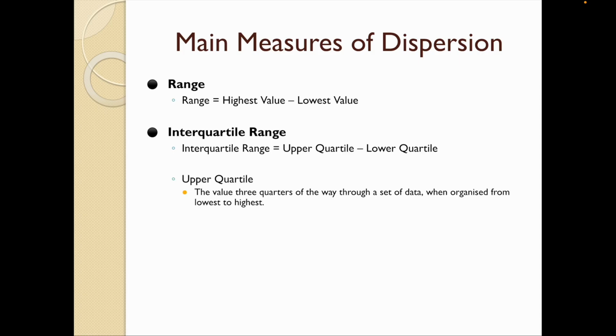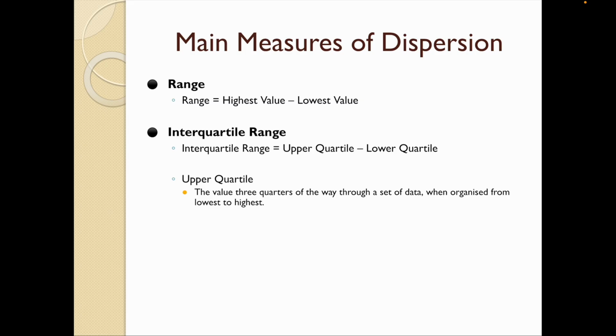The upper quartile is basically the value 3/4 of the way through a set of data. Think of having 4 quarters. If you have a first quarter, that's 25 cents. You put a next quarter, you get 50 cents. What would you get when you put a third quarter? 75 cents. That's correct. Then after we put on the last quarter, we get a full dollar. So when we talk about the upper quartile, we're looking at the 75% mark of a data set when we have it from lowest to highest.